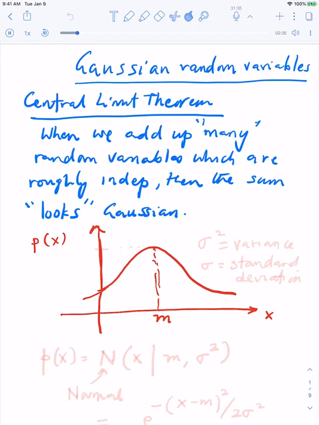So basically, the maximum value of the density is at the mean. So the mean is also the mode, and the density is symmetric around the mean, and so the amount of probability to the left side of the mean and the right side of the mean are the same. So the mean is also the median, right? So that's what a Gaussian random variable looks like. If I look at the max here, the speed at which the density decays away from the max depends on the variance.